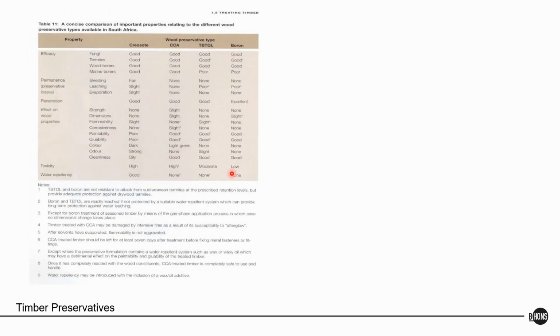When you think about preservatives, go and have a look online. The South African Wood Association or Timber Association has a number of resources on the preservation of wood, because remember, you need to understand the conditions or the context where you'll be using it. If you're using it above ground in dry conditions, it doesn't need as much preservative as underground, in wet conditions, or in salty conditions, so next to the coast. If you're next to the coast, then you have to use creosote and CCA together, and it's an intense preservative that you need to use. So have a look at it.